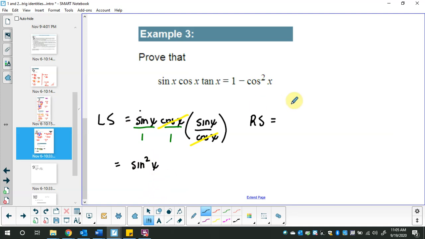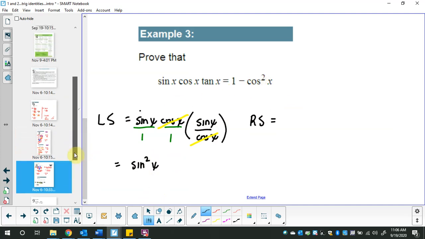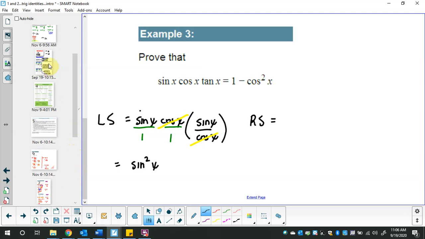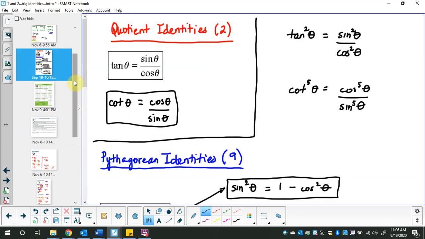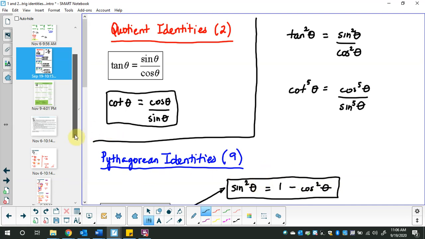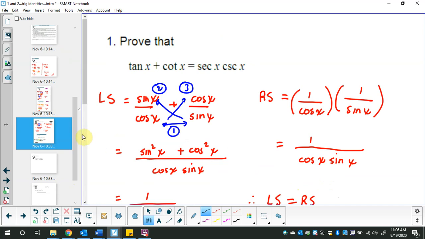So the question is, how do you get the right side to look like the left side? Especially if you've decided that you like the look of this. And the answer is in my list of Pythagorean identities. So 1 minus cos squared x is here, which is why I find it very handy to write 9 of them down. So I can either take the sine squared x that's on the left and turn it into something larger, or I can take the 1 minus cos squared x on the right and turn it into something smaller. And that's my choice. Both choices are just fine.